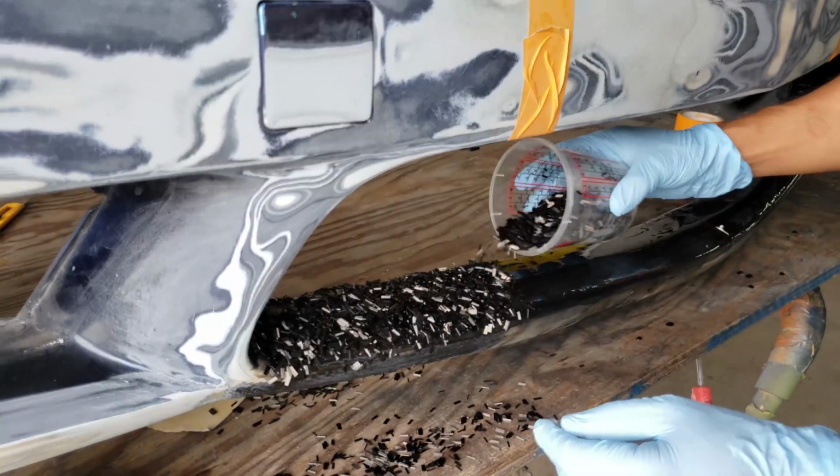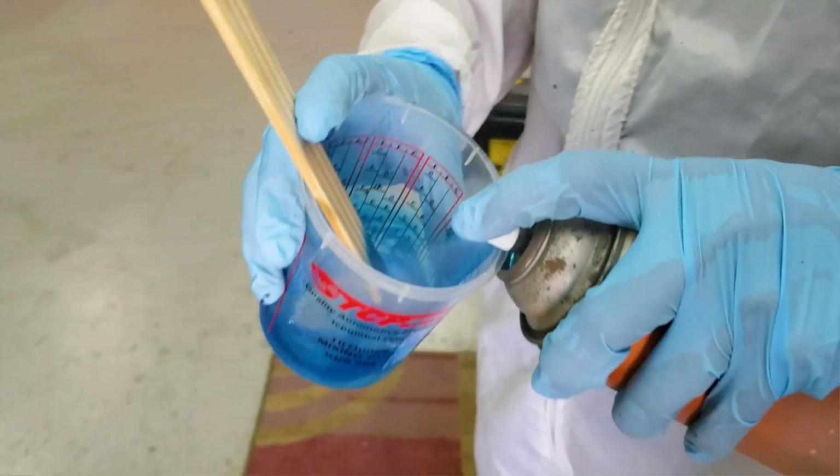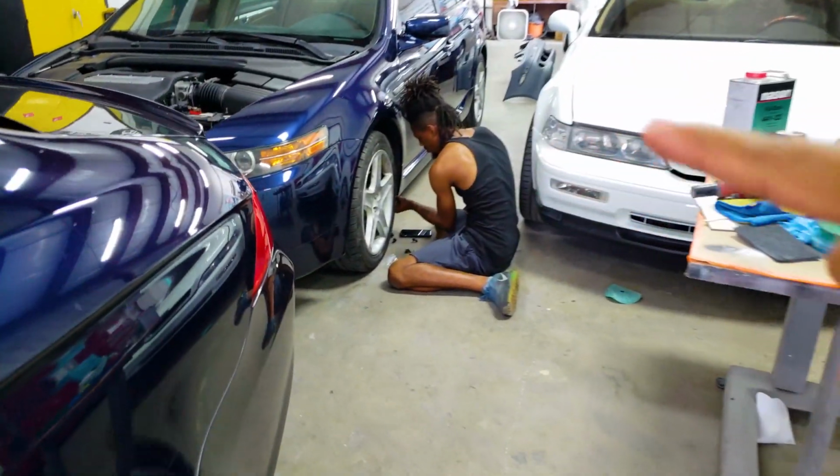We're gonna be using some chopped carbon fiber from Amazon, and we're gonna attempt to replicate Lamborghini's forged carbon fiber look. So anyways, my mad scientist and I are going to go ahead and start taking this bumper off.